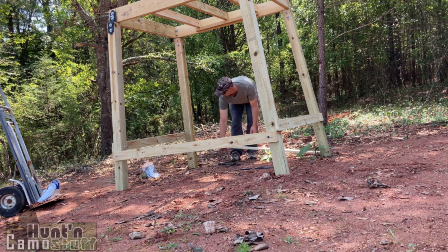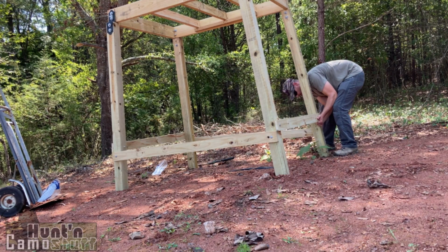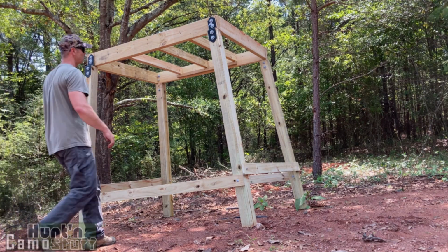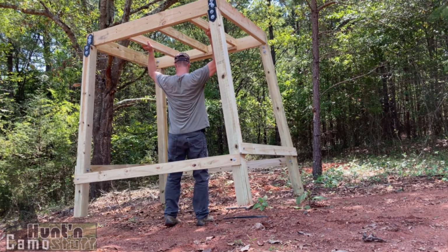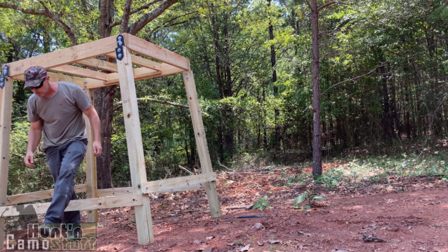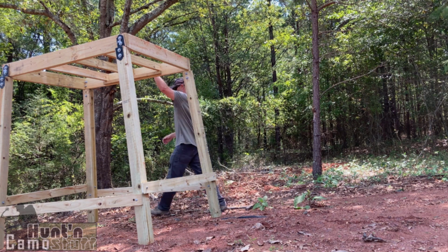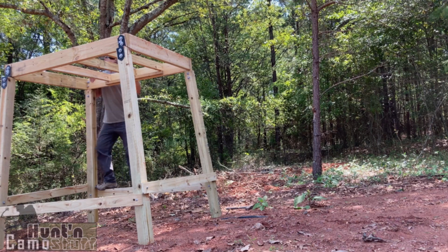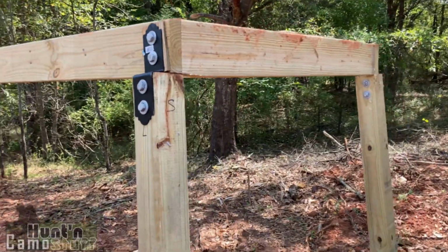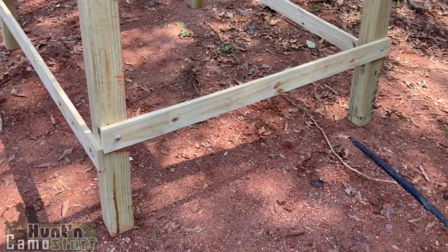Since this is going to be somewhat of a mobile blind, you'll see how mobile it is and how light it is here in just a second, because I'll end up picking it up and moving it around. So yeah, here's how light this thing is. It's not a big deal. Easy to move around, and once you get it in place, of course you'd want to tighten all the bolts up, and of course a flat platform and some other bracing is going to make it a lot stronger. But this is just a good cheap way to make an angled brace for a box blind deer platform.